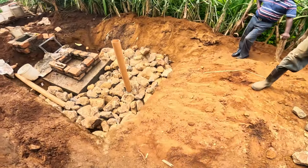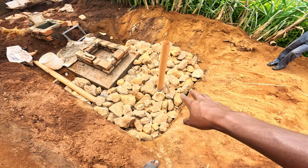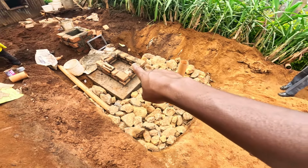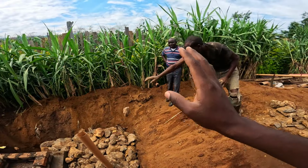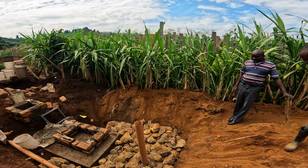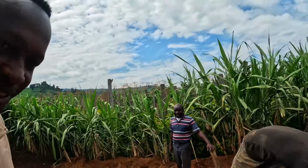Yeah, so guys, we are in the final stages of the biodigester construction. Right now we're just finishing up stocking stones on the soaking area. But everything on the biodigester is done. So you're telling me today in the evening we can do our business? Exactly, you can. Today in the evening at around 7, business can commence inside here. Serious business, guys. I'm super excited.